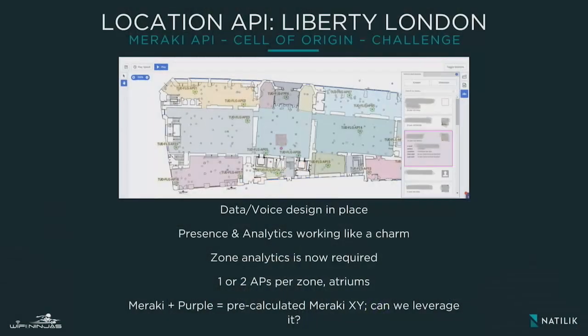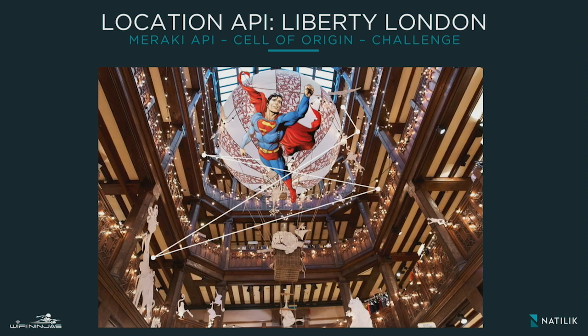Purple is supporting most of the vendors in the market, and they are using pre-calculated XY coordinates from these vendors. And Meraki is using trilateration, so Meraki would really use the access points from multiple different zones, because each zone has just 1 or 2 access points. And we have quite a lot of atriums there as well, actually 3 in every section of the building, which would make Meraki use APs from multiple different floors, because there's a line of sight between these floors, to calculate the location. And the users would develop superpowers. So they would start on the ground floor, and 3 seconds later they would fly to the 5th floor. And it's just not reliable enough for us to leverage Meraki trilateration.